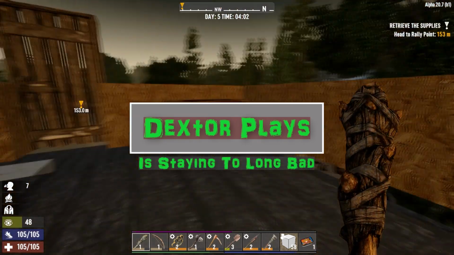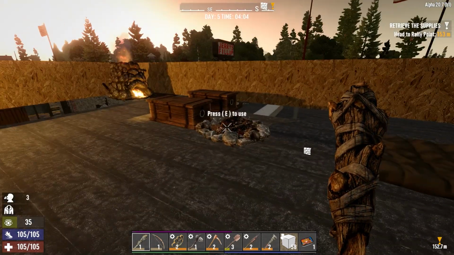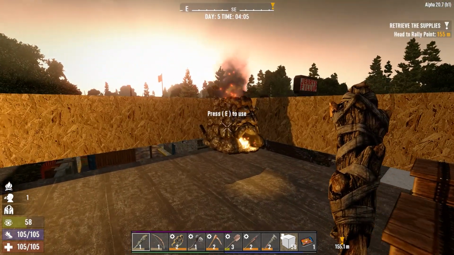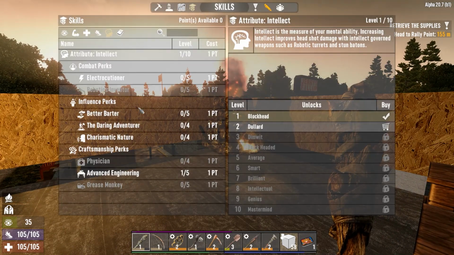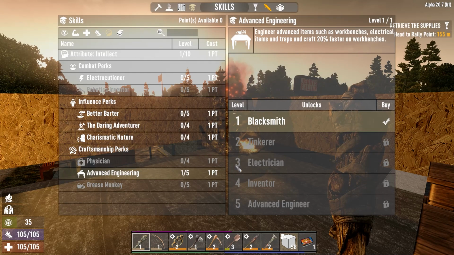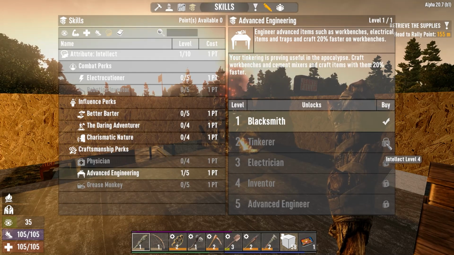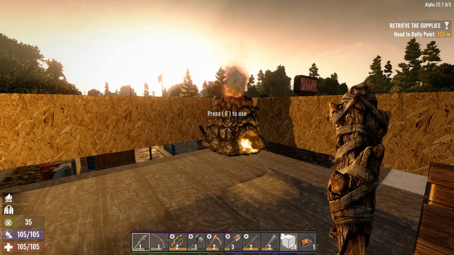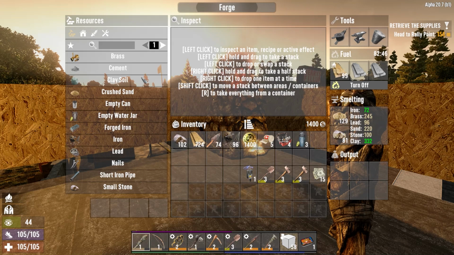We're doing the fortified run, trying to get to level 10 in fortitude. And I have created a forge with my 1 point that I purchased last episode for advanced engineering. If I really want to get the workbench, I'm going to have to spend a point or 2 points here, right? You know, four. Oh, that's 3 or 4 points total. Man, that hurts. But I made some forged iron.